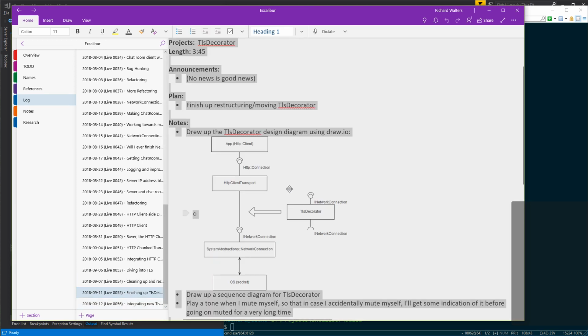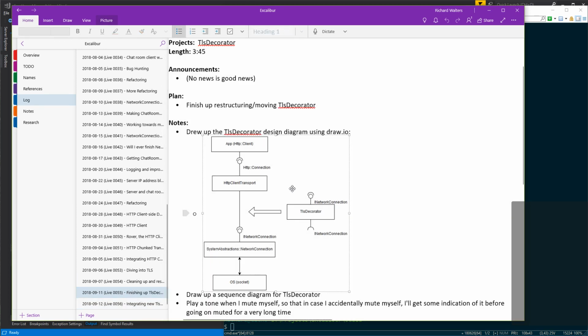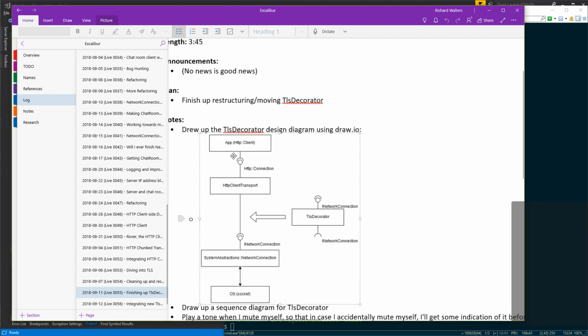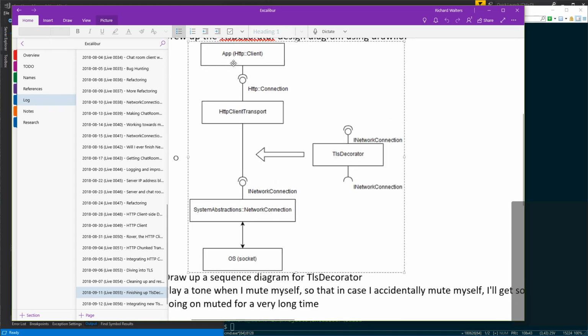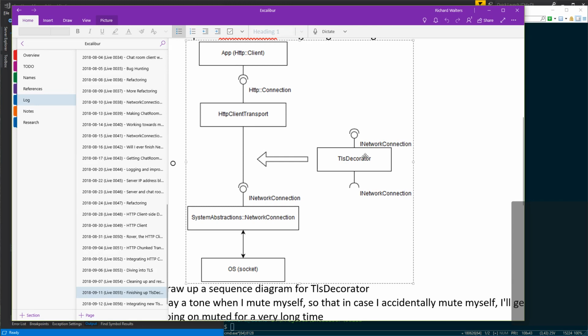So I think last time, I had a little diagram showing where the decorator fits in. Our app being the Rover client here, and the decorator being here, and the operating system socket layer stuff here. I have a class called network connection, which is an OS abstraction layer for a socket.